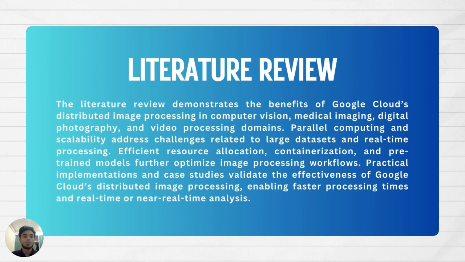This is the literature review. The literature review demonstrates the benefits of Google Cloud's distributed image processing in computer vision, medical imaging, digital photography, and video processing domains. Parallel computing and scalability address these challenges related to large data sets and real-time processing. Efficient resource allocation, containerization, and pre-trained models further help to optimize image processing workflows. Therefore, practical implementations and case studies validate the effectiveness of Google Cloud's distributed image processing, enabling faster processing times and real-time or near real-time analysis.